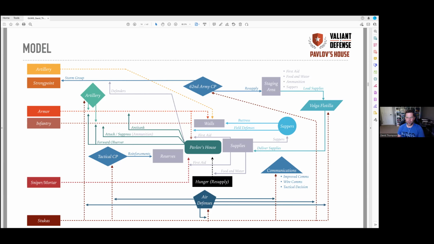But if you go to look to the right, there's an arrow coming out called resupply. And so they're also the ones who are making the strategic decisions about, what are the important things that we need to keep resupplied, what areas we're going to continue to hold. And if you look at that, we have a lot of enablers that have to happen before we can get supplies to Pavlov's house.